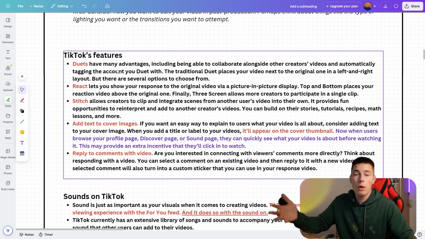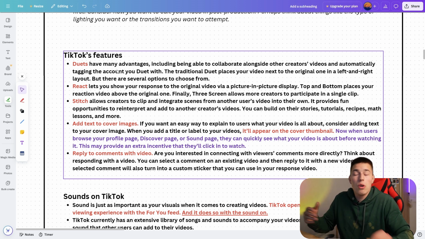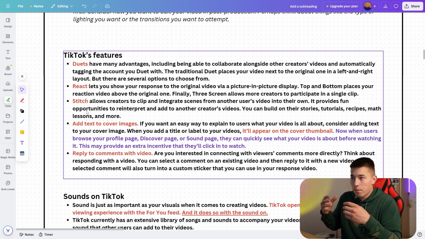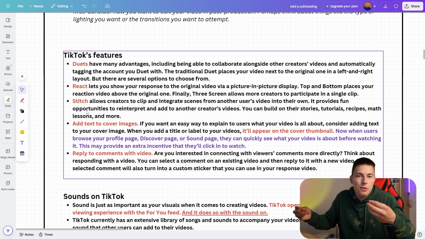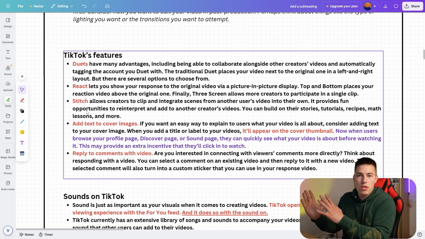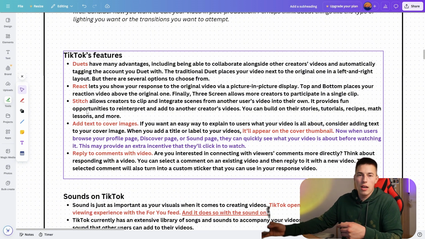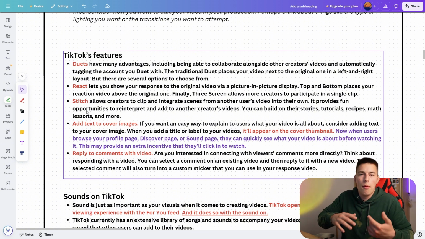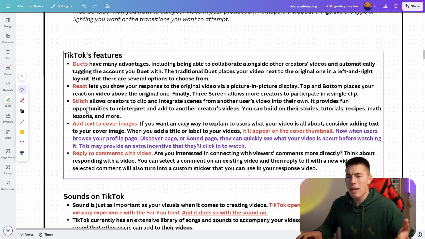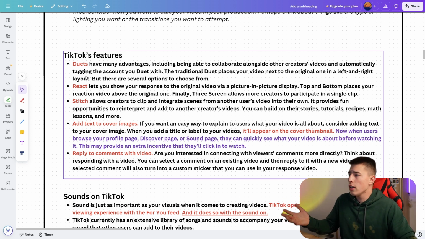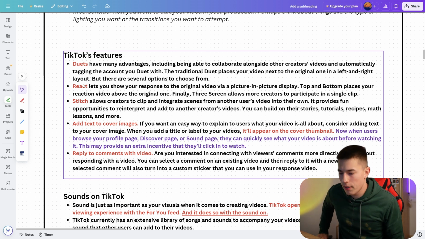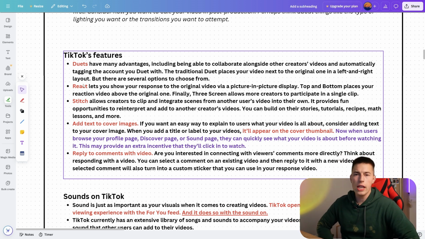Simple as that. You have duets where your video is side by side. You have a stitch, right? Where the other video is the beginning of your video, and then from that you have your own video playing. So for example, the first 3 seconds is someone else kicking a ball, and then I come in and comment on them, right? These are the main ones. Of course, you have simple videos where you just upload without anything else. But these are the main 3 TikTok features that you can also use to blow up your account and do good stuff, right?